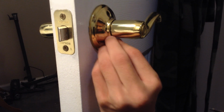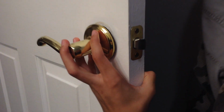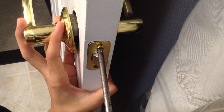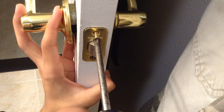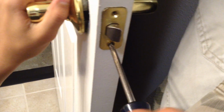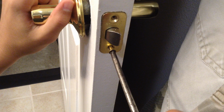There's gotta be like basically coming out of there. Okay. And you have 2 screws here on the end. Should be fairly easy to unscrew. Boy, yeah, that would probably be a lot easier with an electric screwdriver. But that's okay. We're going to show you how to do it the hard way.